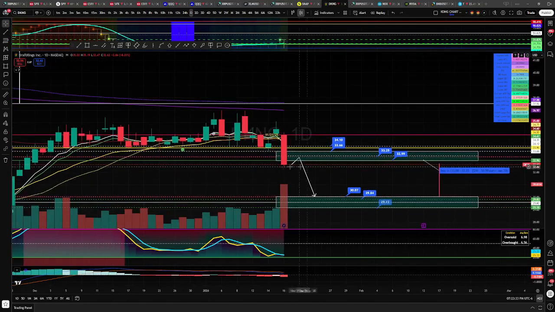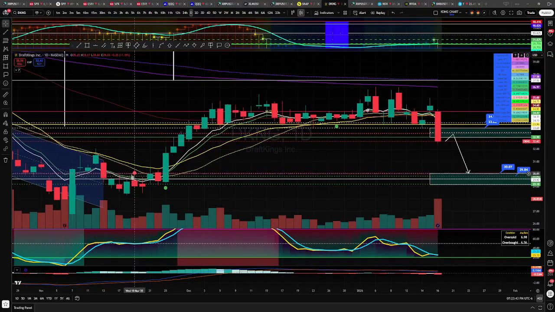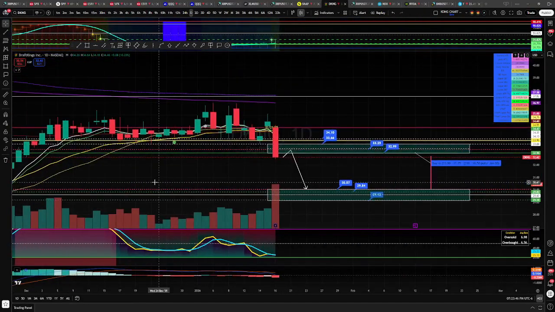Anyways, I'm looking into buying within this area here and then basically holding up for a drop until the 38 area. If you can see, there's kind of more of a resistance there. But also, Super Bowl is February 8th, so I have a feeling there might be fewer bets until we hit that area. Then we might see a bigger move, since DraftKings is a sports betting company.